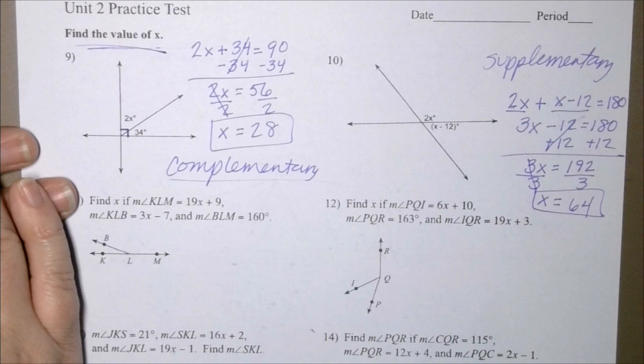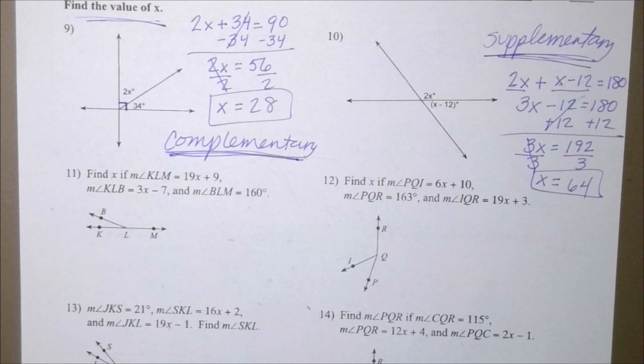Now what? Subtract 3x. So 153 equals 16x plus 9. I'm going to move the 9. What's 153 minus 9? 144. Divide by 16. And x equals 144 divided by 16, 9. Is that a degree measure? Nope.